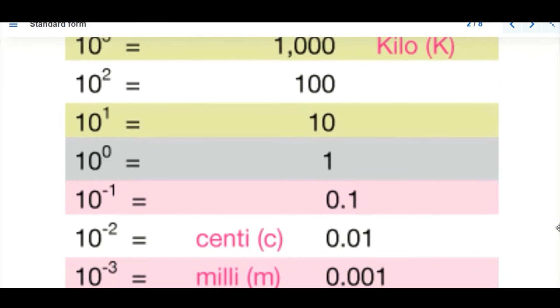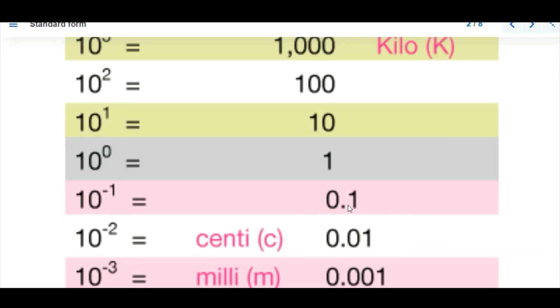Now the same thing for the decimal point as well. When you have 0.1, that implies that we are having a negative value for the power of 10. How many zeros do we have here? Which is just 1 zero. So that implies that we are having a negative power of 10. This is going to be taking minus 1, because it's actually a negative power. This is the decimal point.